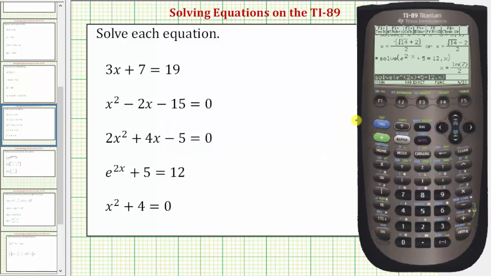And then finally for our last equation we have x² + 4 = 0. So let's press F2 and then option one for solve. And then enter for the first option solve. And we'll enter x raised to the power of 2 plus 4 equals 0 comma x, close parenthesis, and enter. And notice how the calculator is saying false, which is telling us this equation does not have any real solutions.